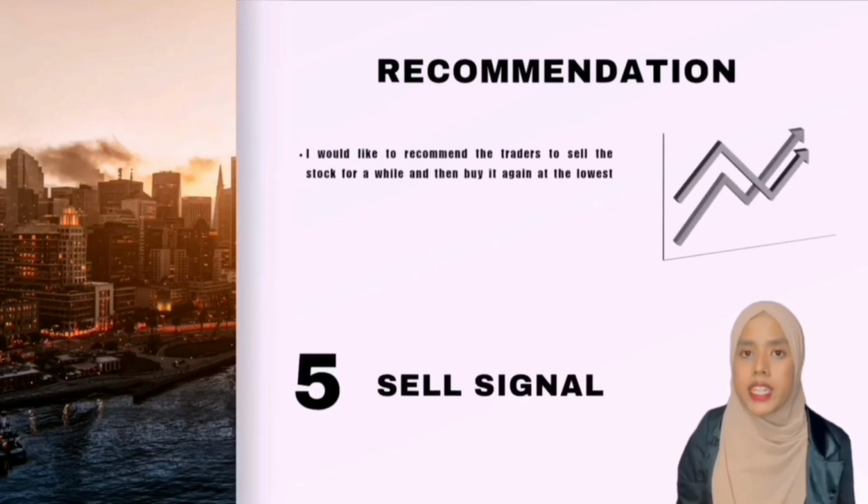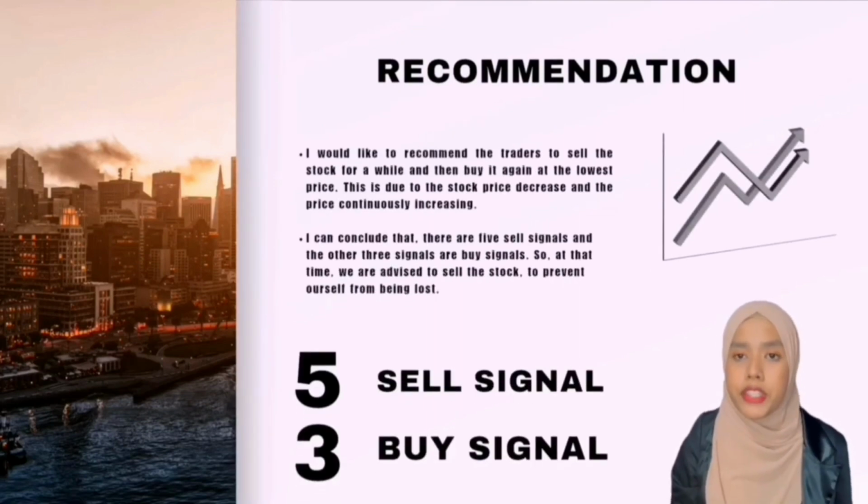Based on the 5 indicators that we use, I would like to recommend that the trader sell the stock for a while and then buy it again at the lowest price. This is due to the stock decreasing and then the price continuously increasing. However, I can conclude that there are 5 sell signals and the other 3 signals are buy signals. So at that time, we are advised to sell the stock to prevent ourselves from incurring a loss.